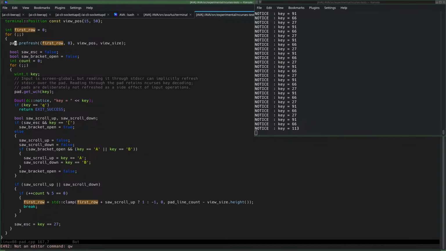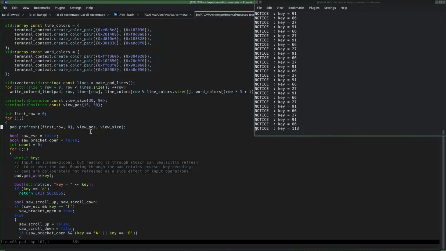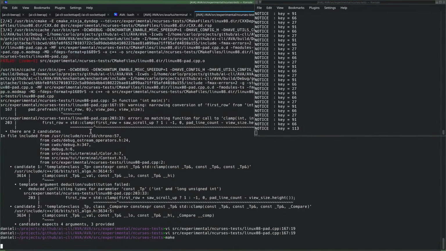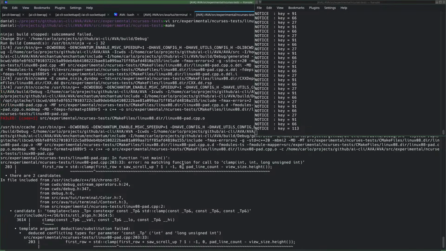Oh God. Seriously. Clamp: no matching function called to clamp int, long unsigned int.